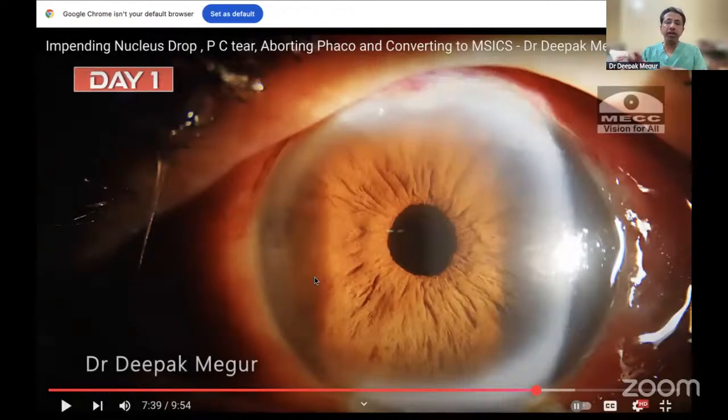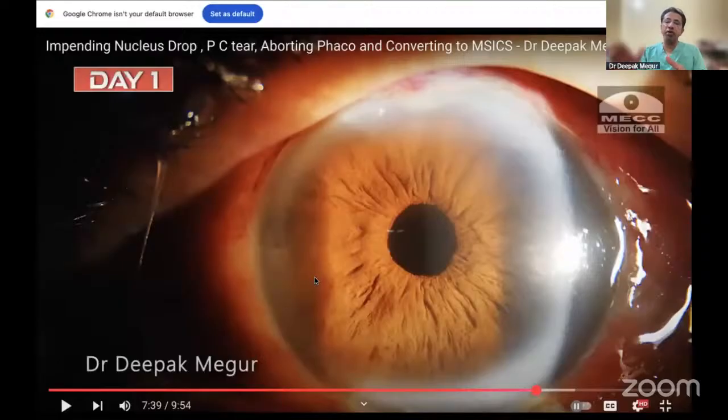That is going to be very bad, because if we induce a giant retinal tear because of the traction which we induce, that is going to be much more difficult to treat as far as the patient is concerned, and the outcomes are much poorer than just allowing it to drop. Okay, so nucleus drop and nucleus management by the VR surgeon is an extremely easy procedure for them. So don't be over-enthusiastic in chasing them.